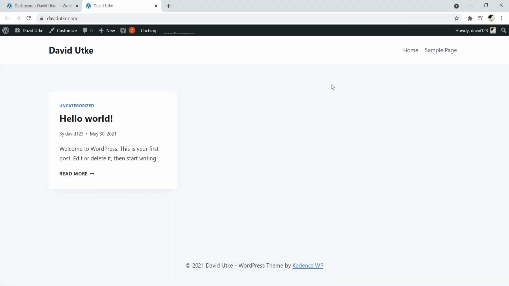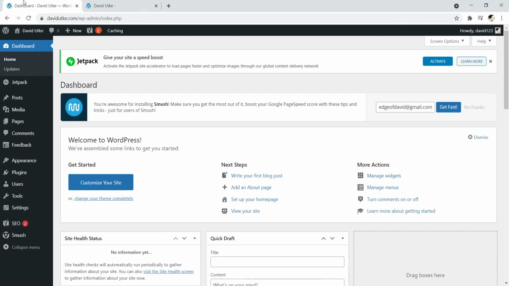Designing our website. So now we get to the fun part where we actually can design our website. We have to do two small little things to set everything up. So the first thing I want you to do is navigate back to your dashboard, go down here to plugins and go to add new.